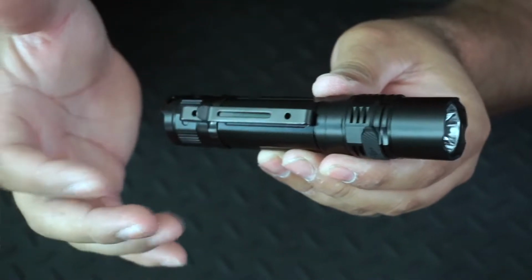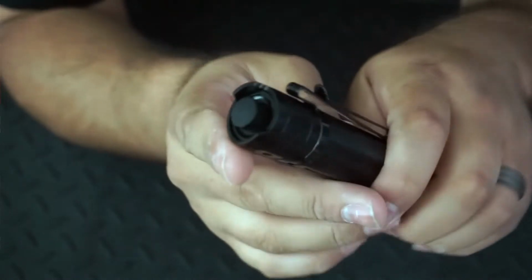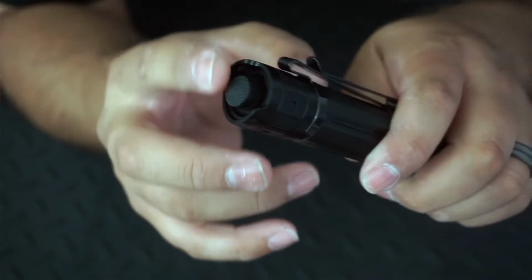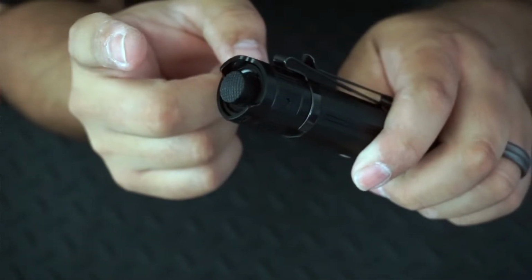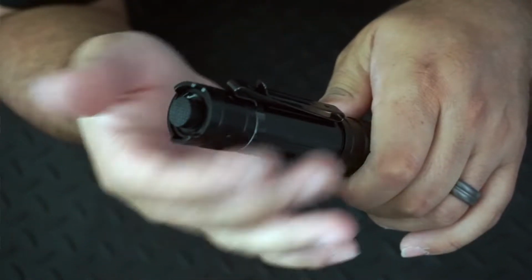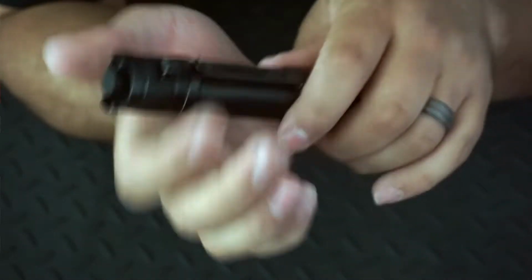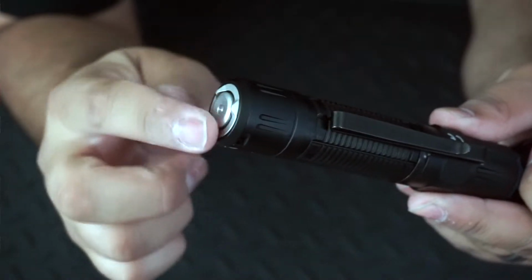So a couple things I'm going to say right here. First of all, you have this momentary tail cap switch. I always forget what this is called. Tail switch, something back here, and as you can see, you have this around there, and that's kind of protecting the tail switch. It feels really positive when you do the momentary. Really, really nice.